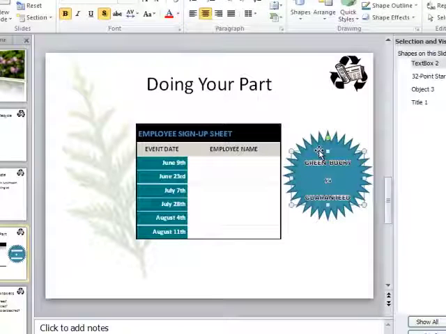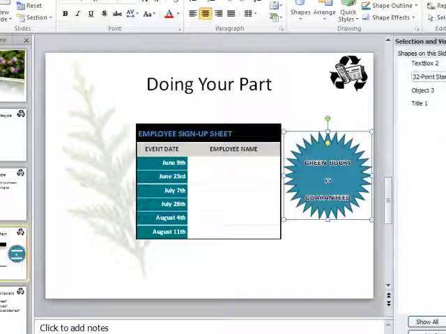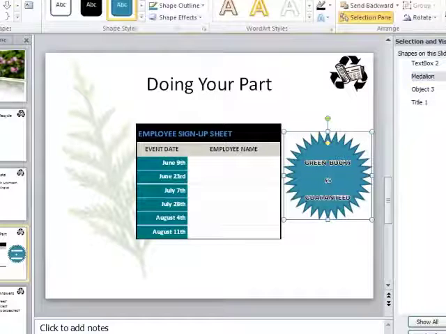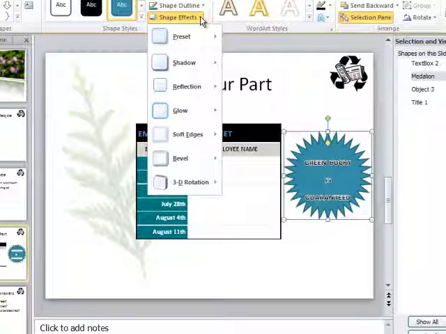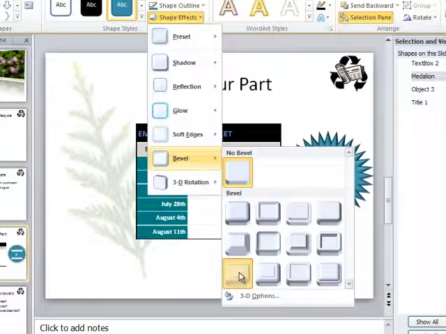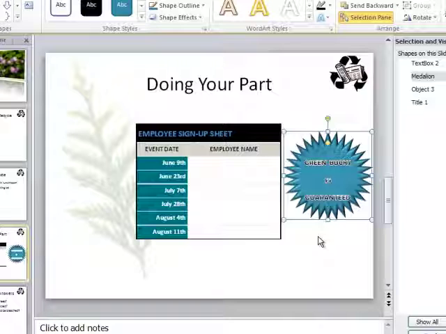To further change the effect of the medallion, I'll select it. And you see how without using the Selection and Visibility pane, sometimes it's hit and miss. So if I want to select the medallion, actually I can rename it, so let's call it medallion here. I hope I spelled it correctly. I can easily highlight any shape on the slide by clicking on that shape. So I've highlighted medallion, and now I'm going to choose Drawing Tools Format, Shape Effects, and choose Bevel. We'll pick Divot. And when I click, you can see more of a 3D effect.